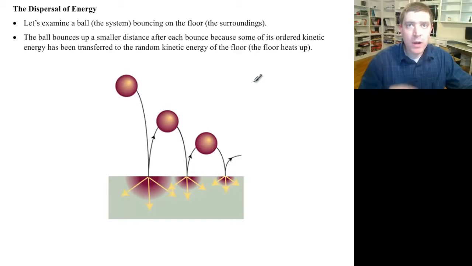And that means that it bounces up a lower and lower height each time until eventually it doesn't rise off the surface at all. It just stays on the floor and doesn't move anymore. And so what has to be happening here is that as that kinetic energy is leaving the ball and going into the floor, those molecules in the floor, as they're moving away from the ball, they're heating up. So the floor is heating up. It's a small amount because there's not a whole lot of energy in that ball compared to the thermal mass of the floor. But the floor is heating up. And so if you drop a whole bunch of balls over and over and over again on a floor, it will eventually get hot.